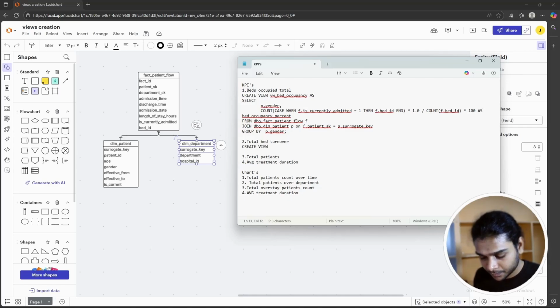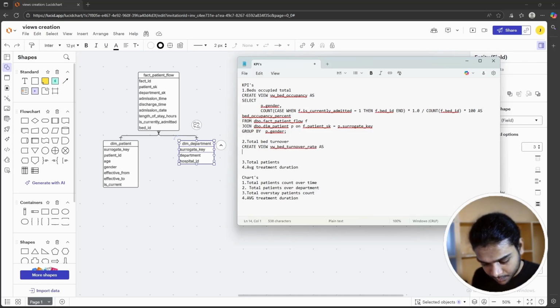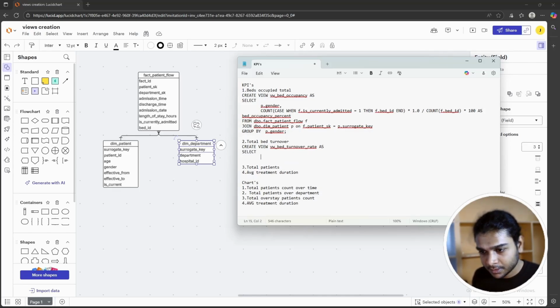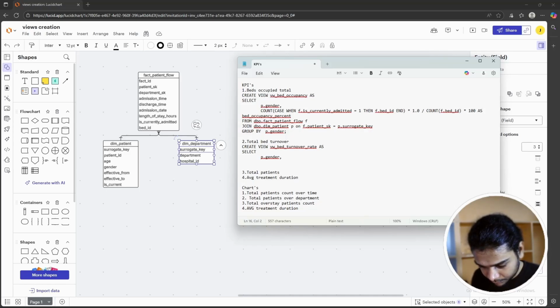Create view, select p.gender, which I'm going to use as a filter for every view, and then count of distinct f.fact_id.